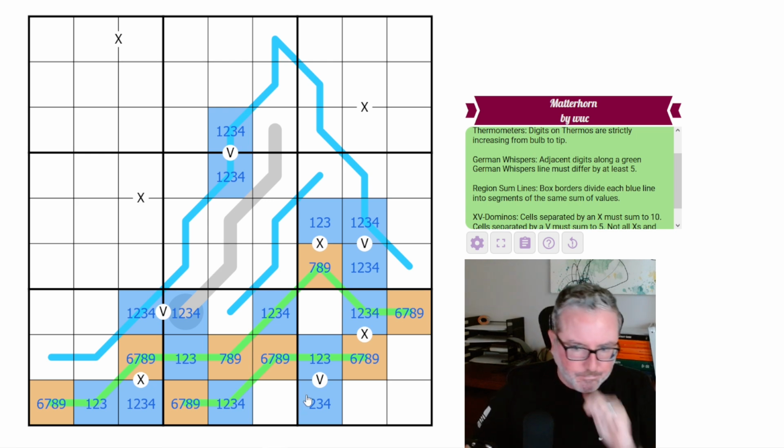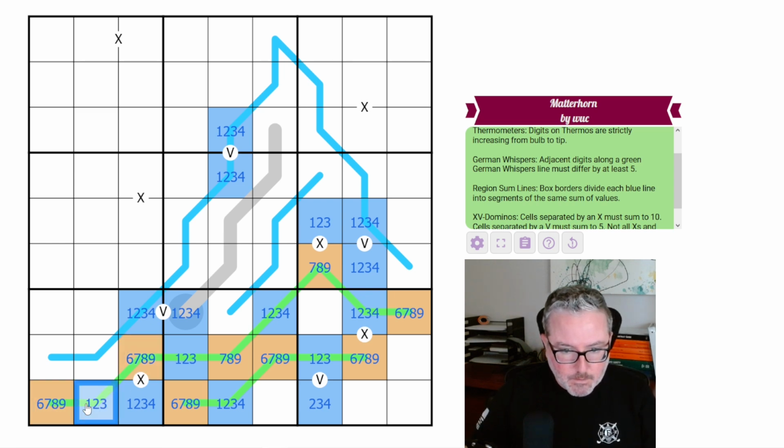But it doesn't look like we do anything further in terms of reducing the German Whisper digits. We picked out the ones that, oh, this one can't be a 4. We can do that. Well, that does something. We know one of these two has to be 4, so these can't be 4s. Therefore, this can't be a 6. If that can't be 4, this can't be a 1. That does get us going in the right direction, at least.